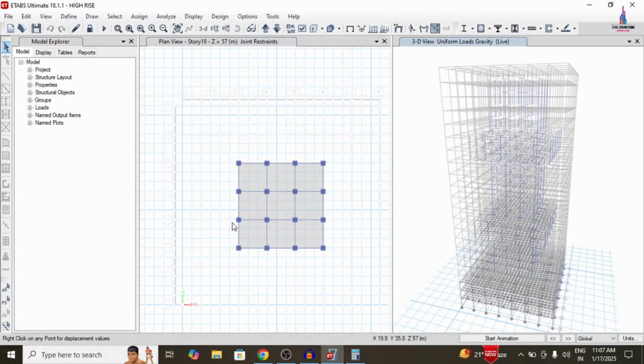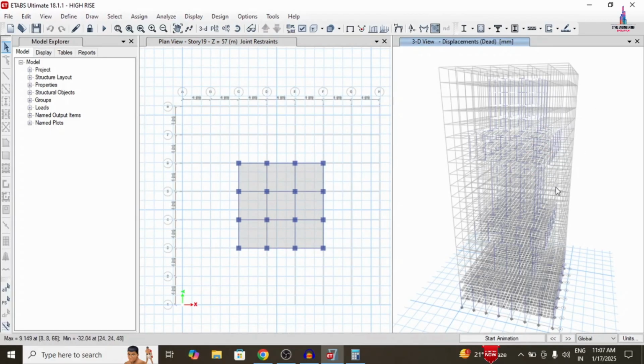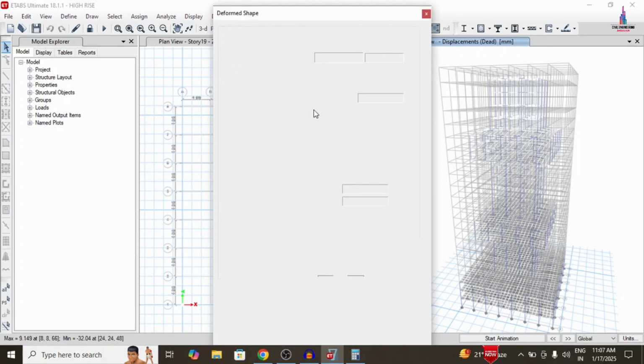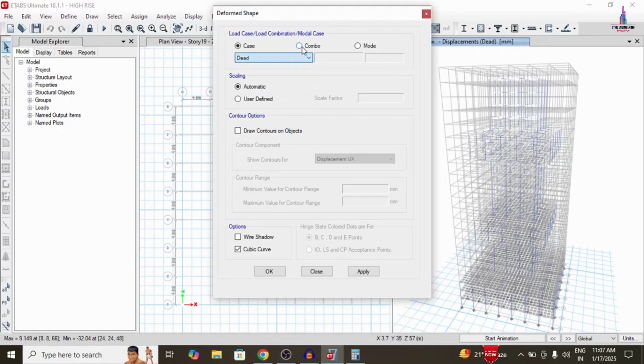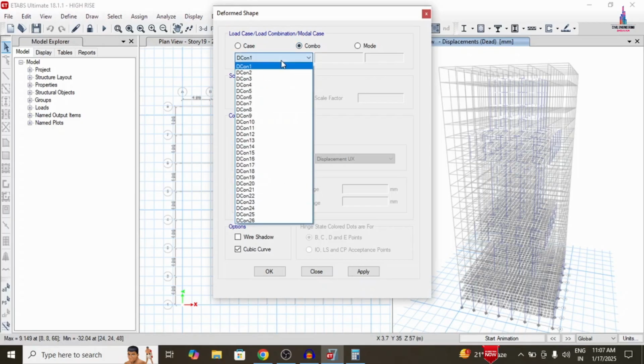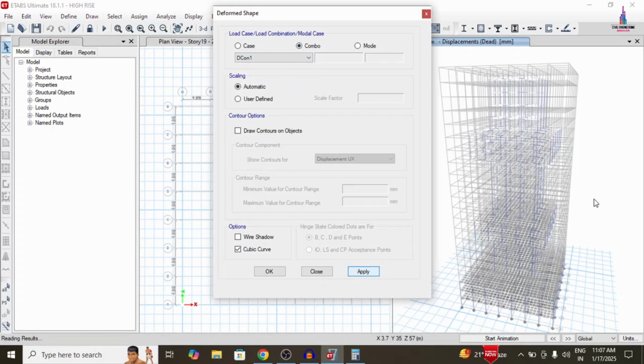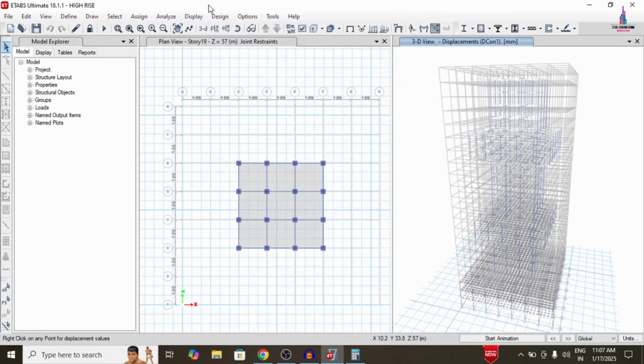Now we can see here after the analysis it is showing the complete deflection diagram here like this for the building. If you wanted to change the deflection diagram to other forces or combination, you can change it by using this combination selection. Click on apply so that it will display the complete deflection diagram under the considerations of the different load cases. So here we have to check the results which is related to shear force, bending moment also for the building structural model with the considerations of the load cases.